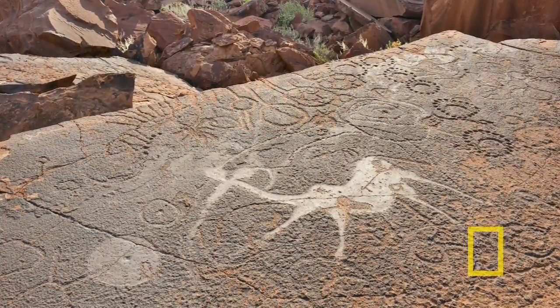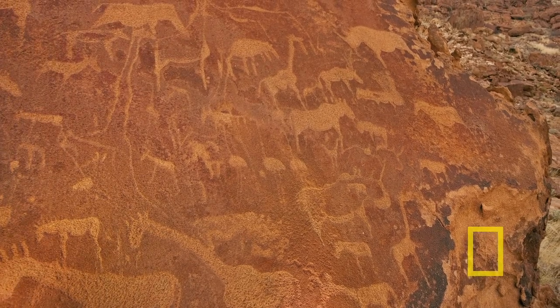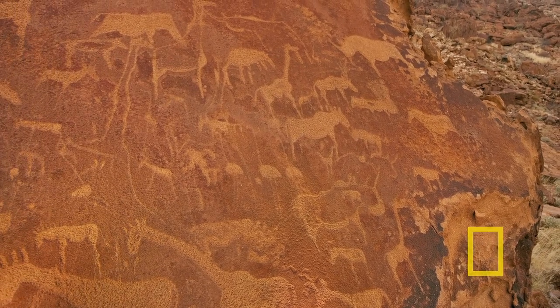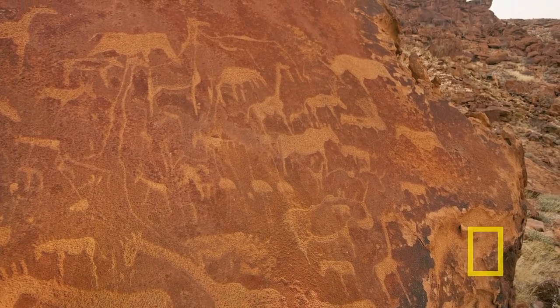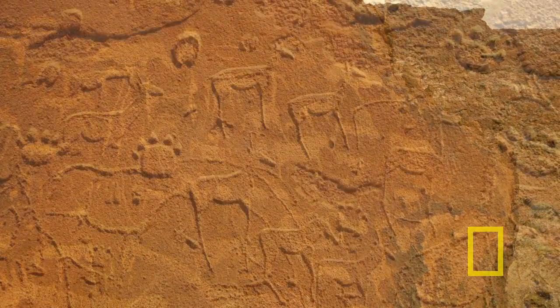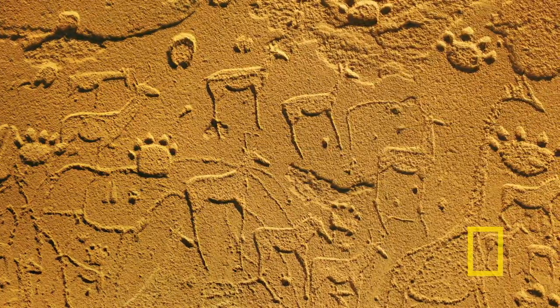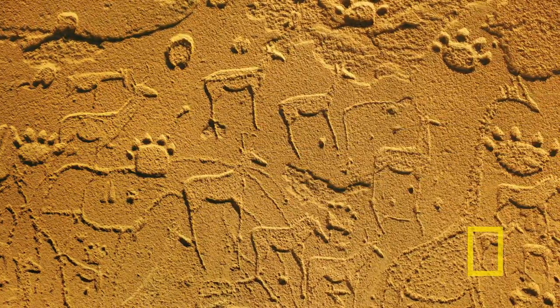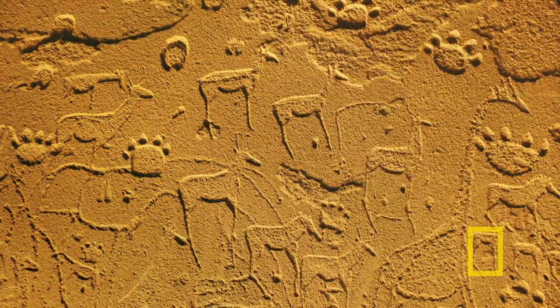It's really quite a magnificent place. Some rock faces feature great assemblages of animals. This is a famous site, but they only show up faintly by day. So we worked a lot after dark to illuminate the engravings with special lighting to make the details stand out better. And when you shine lights right along the rock face, it almost looks like the animals are leaping off the rock.